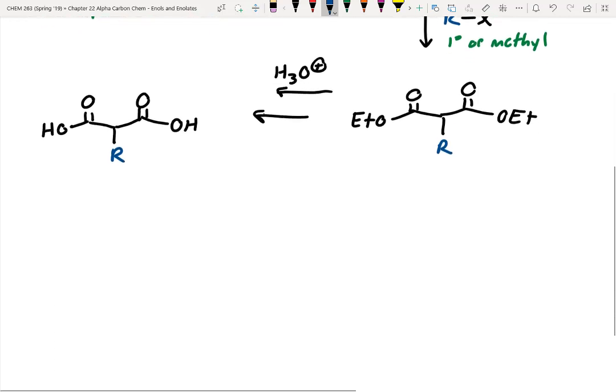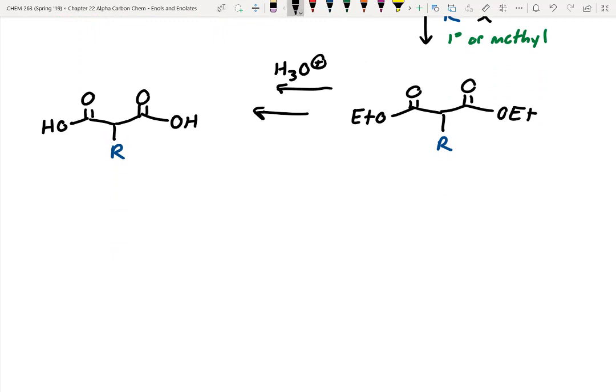All right, what I'm going to do is I'm going to actually draw this a little bit differently. So I'm going to flip this around and represent it in a slightly different conformation. Why do you think I'm showing it in this conformation right now? Yeah, we get some H bonding occurring. So we've got an interaction right here. So really, this is the more favorable conformer at equilibrium because we get the six-membered ring where it's H bonded together. All right, the cool thing is what happens when you add heat to this.